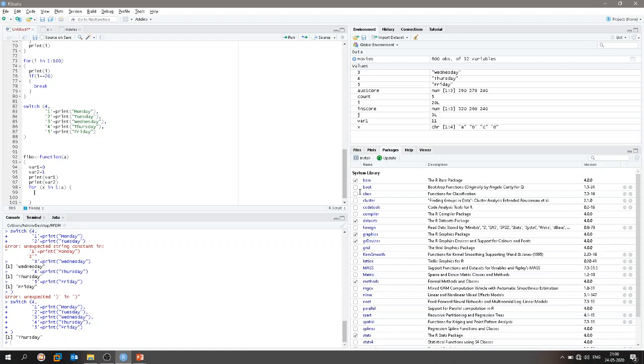Now inside the for loop we will be having a third variable, var3, which is var1 plus var2.